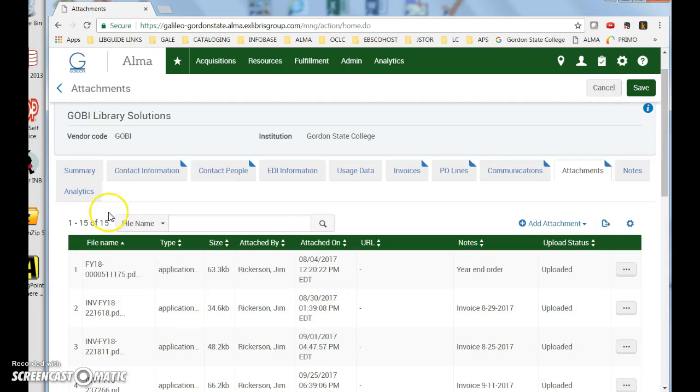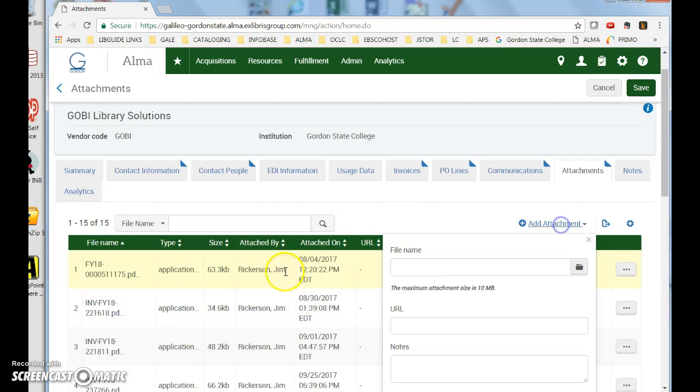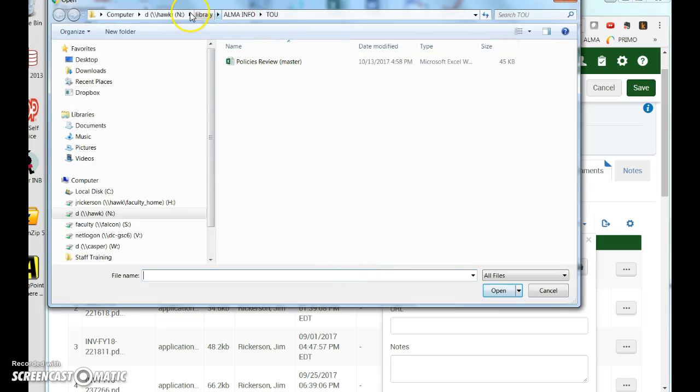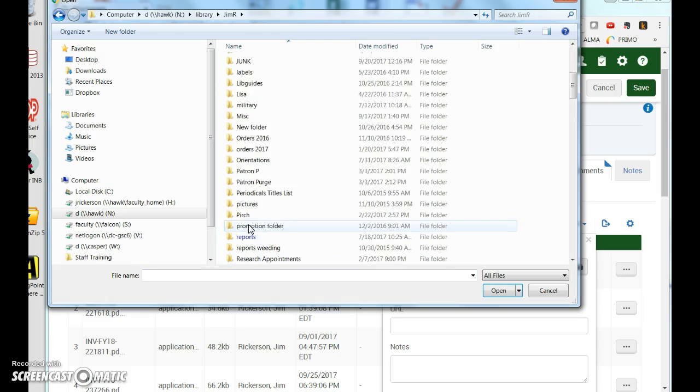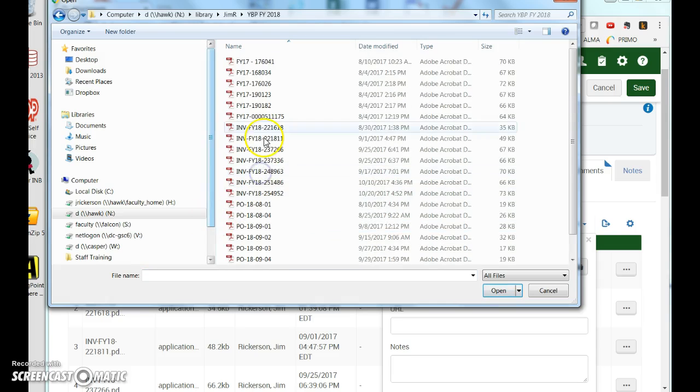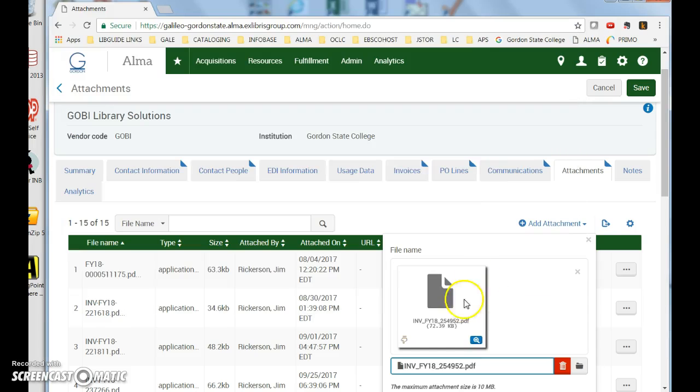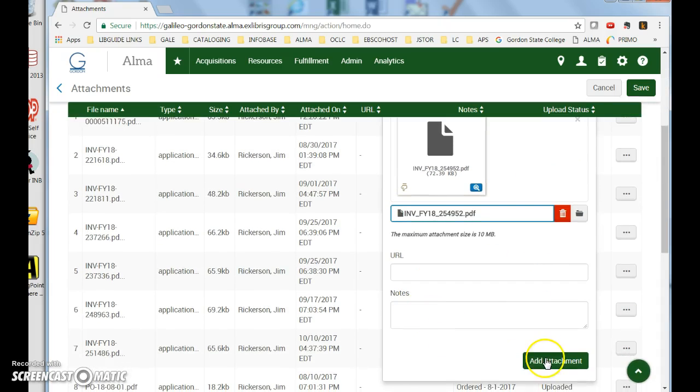What we do is we're going to add an attachment and select the file name from your computer. So that's going to be in my user share under YBP FY 2018. It's invoice 254952, and I'm going to click Add Attachment.